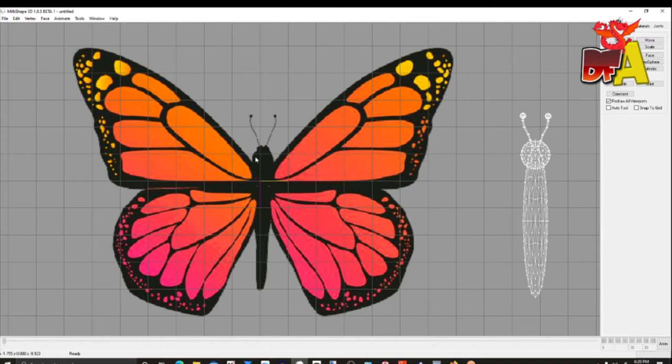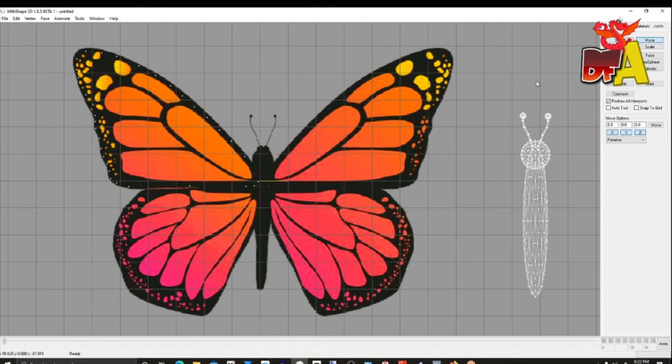You can click and then drag it to where you want it. And the more you have, the closer they are together, the smoother and rounder it will look. So we'll just keep doing this until we get the whole thing traced. But right over here, it's going to be straight, so we're just going to do one in the middle and one right here, and then do it like that.